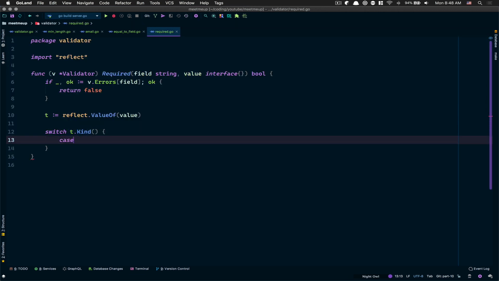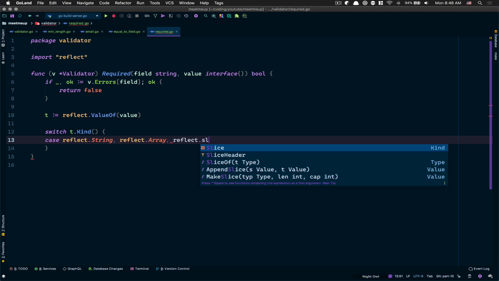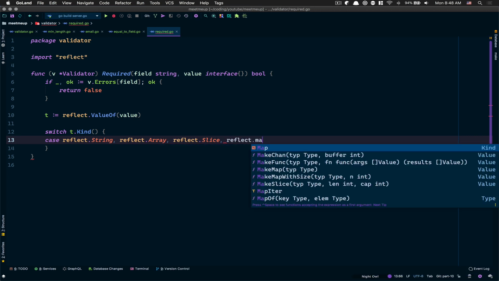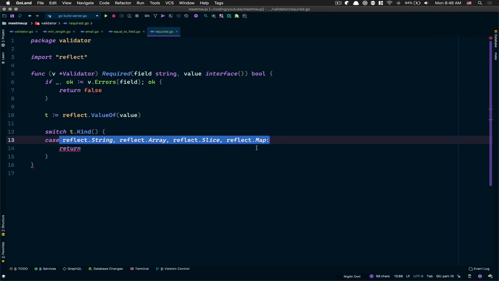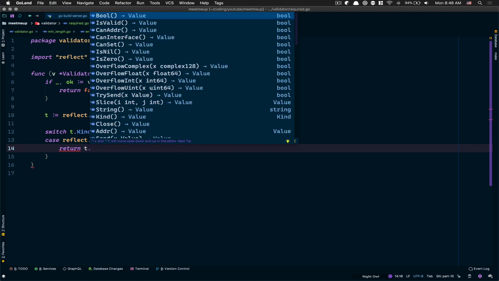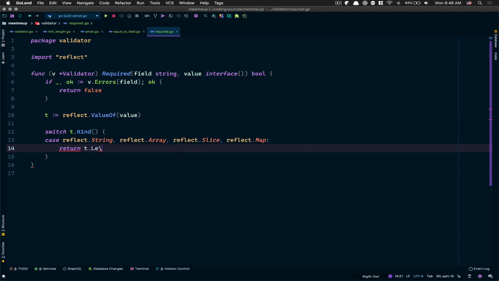And now here I can do a case statement. I can check for the reflect kind. So if this is a string, or maybe it's an array, or maybe it's a slice, or maybe it's a map, the way to know if it's empty is by checking the length, if it's equal to 0.